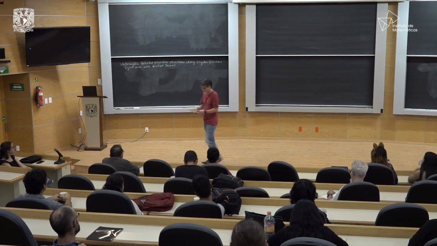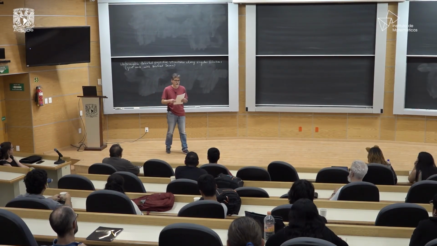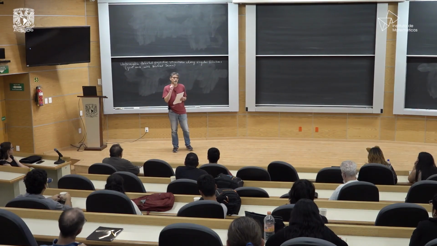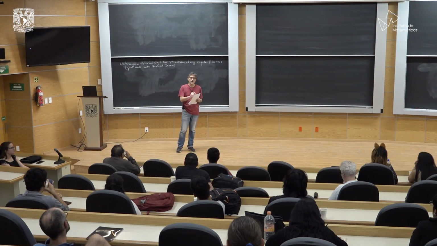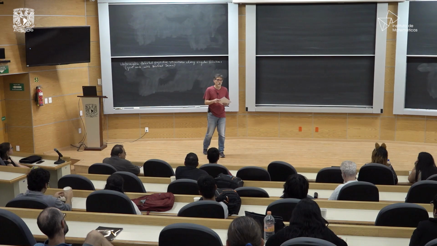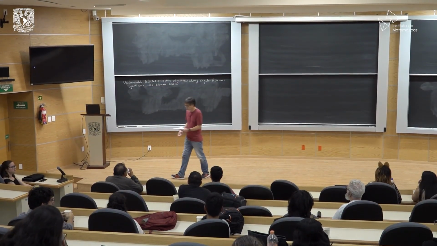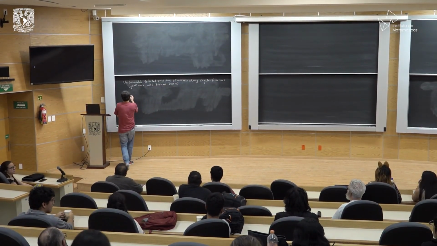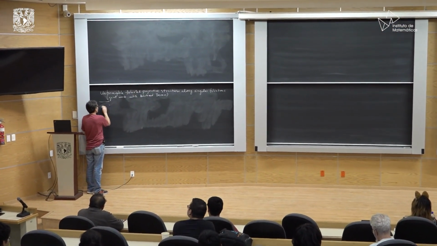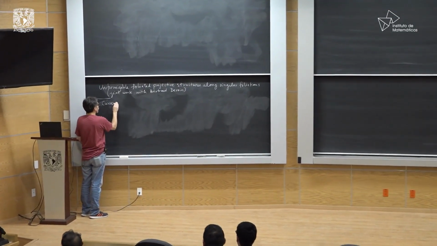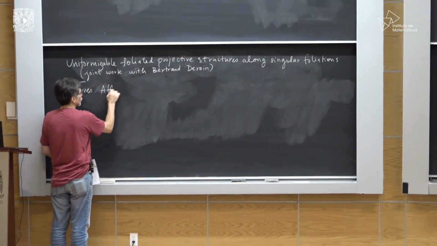So I will talk about foliations by curves on compact manifolds, holomorphic foliations. And I will talk about some particular structures along the leaves of this foliation. It's related to, but not exactly what Ilyashenko told us about simultaneous uniformization. But it's closely related. So let me tell you the kind of structures that I will put in the leaves of my foliation. For the time being, I will talk about just curves, complex curves. And I will talk about affine and projective structures.